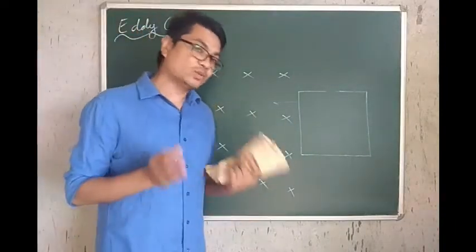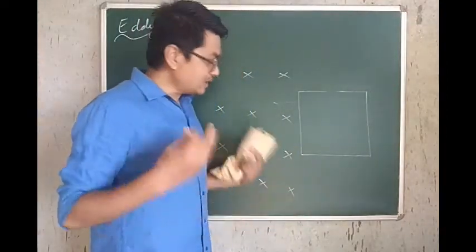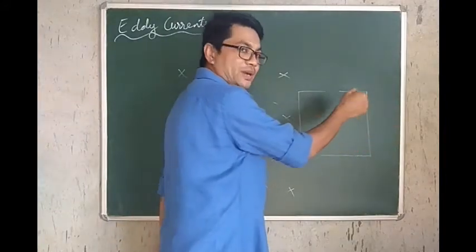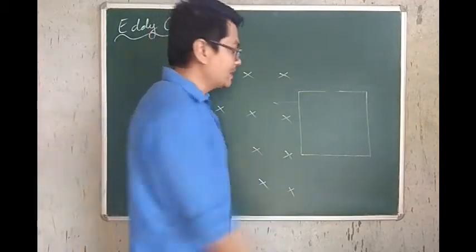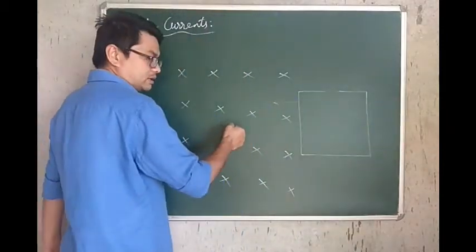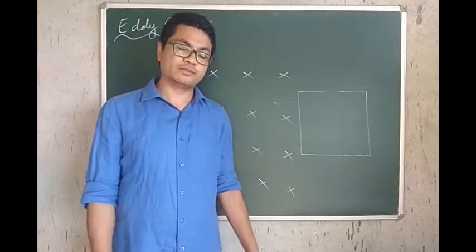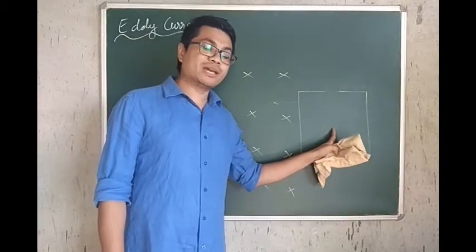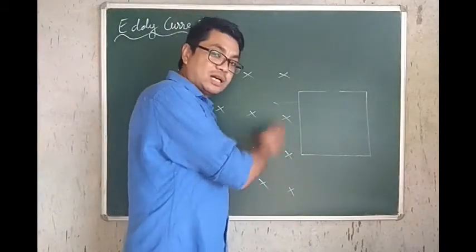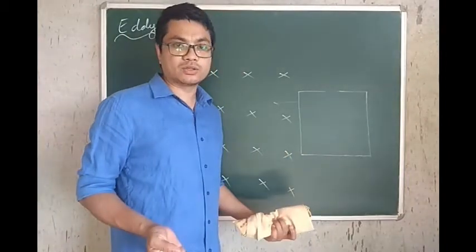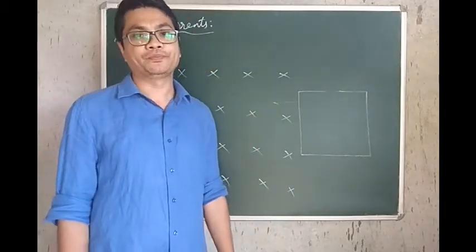So what we are doing is changing the magnetic flux linked with the metallic plate. Initially when it's outside the magnetic field, there is no magnetic flux linked with it, of course. The magnetic flux linked with it is zero initially. Now the moment we bring the metallic plate inside the magnetic field, there is of course a magnetic flux. So there is a change in magnetic flux from nothing to something. Whenever there is a change in magnetic flux linked with a conductor also, a current gets induced, of course obeying Lenz's law.